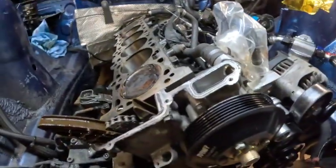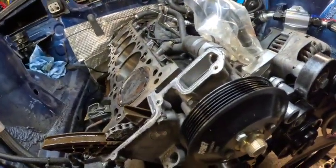Now, what we have to find out is, if you see, that cylinder pokes up through the block. I need to measure how much it pokes through the block, and more importantly, does it poke past the head gasket? Because if it pokes past the head gasket, I got to get a different head gasket, because obviously that ain't going to work. But the point of that is, again, a stock S52 head gasket is like 0.7. Don't hold me to it. So this should, in theory, raise our compression a bit more.